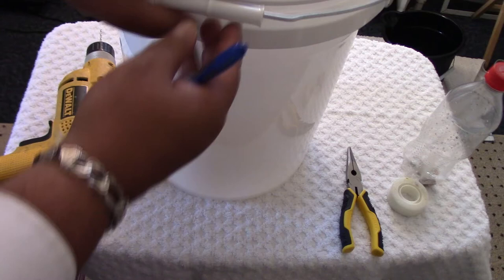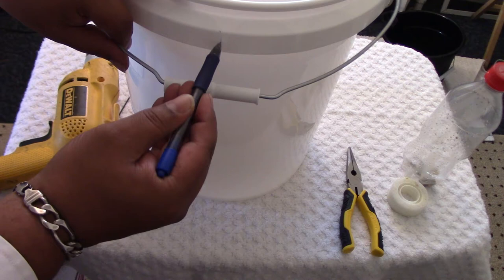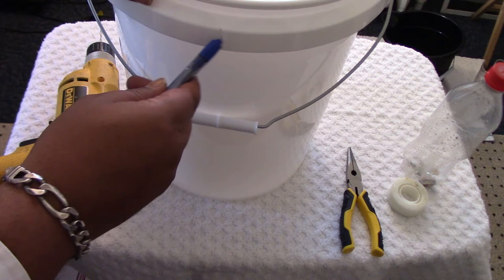Flipping the handle over will tell me on the opposite side of the bucket where the next hole should be centered. Okay? And I'm just going to drill a hole in the center of this rim. Alright? Let's do that.